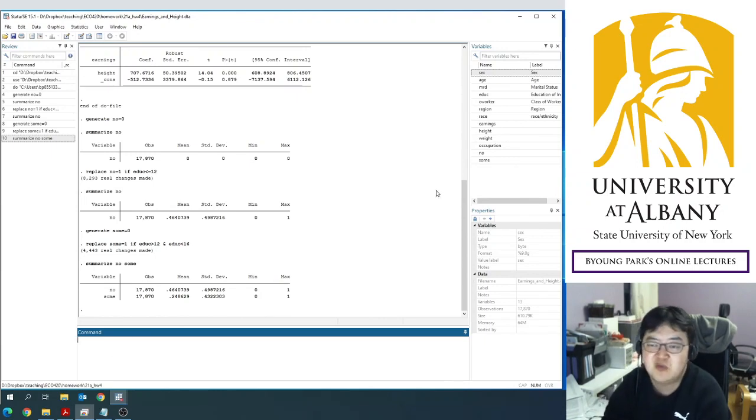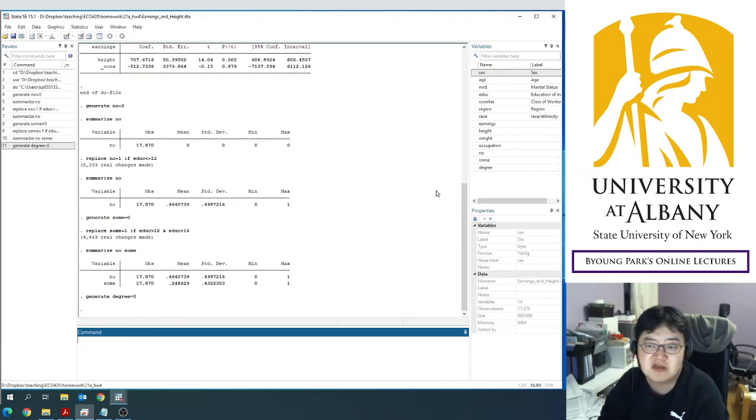And finally, we are going to define generate degree. I will define those who have a college degree in this way and replace degree to 1 if education is 16 or greater, right? Greater than or equal to 16.